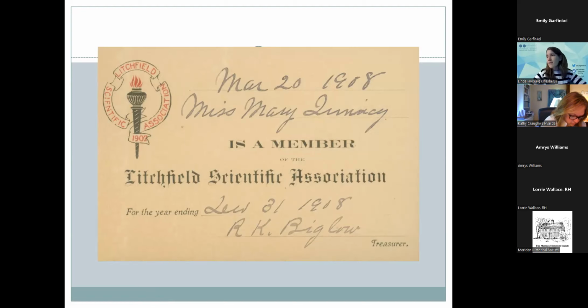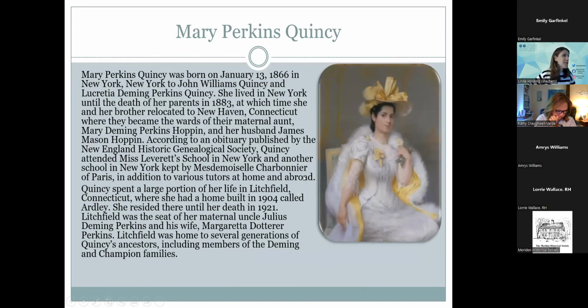Okay, so now you've looked at all of these documents. I'm wondering if you think that they all have the same creator, if they're all part of the same collection, or if they're different. And you can answer that in the chat. Right, a few people are noting that there were two different items that had Mary Perkins Quincy's name. Yeah, I didn't transcribe it all, but I was hoping you could read some of it. So you're right. These are the papers of Mary Perkins Quincy.